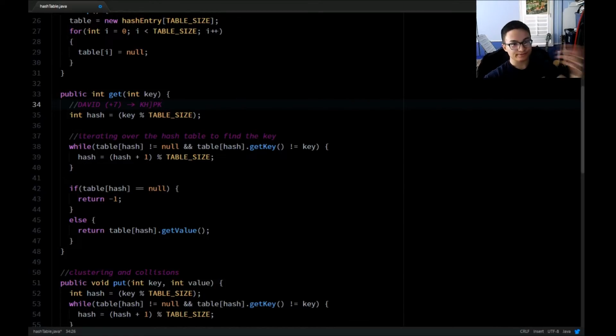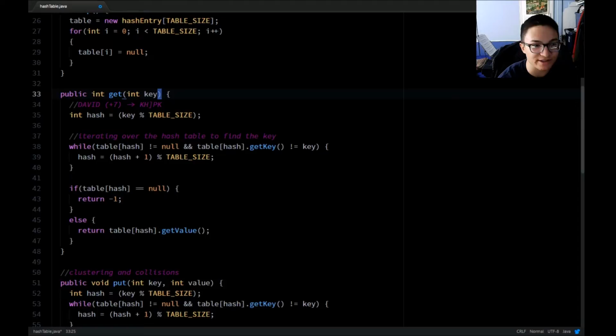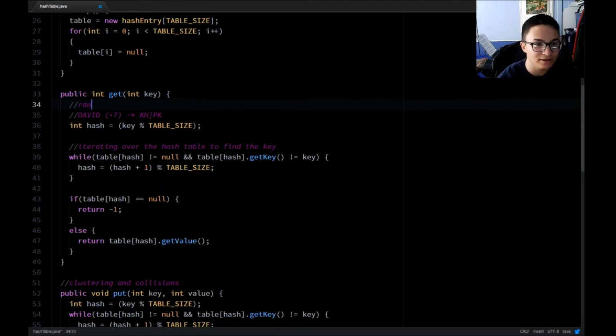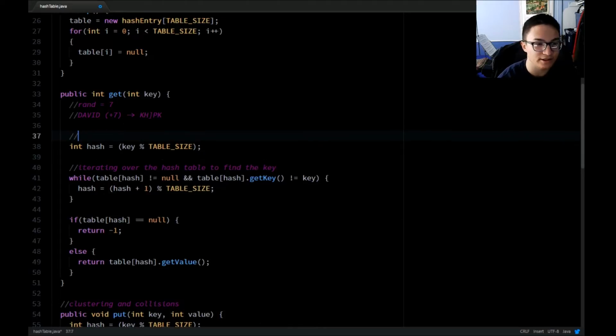So let's say we hash that new name. Let's say the random number is 7, right? So the random number rand is equal to 7 in this case. So in another running of the hash table, you would get a different random number, hopefully. And so let's say in this other rand, you would get 8.